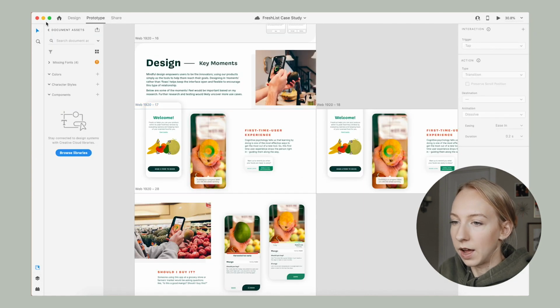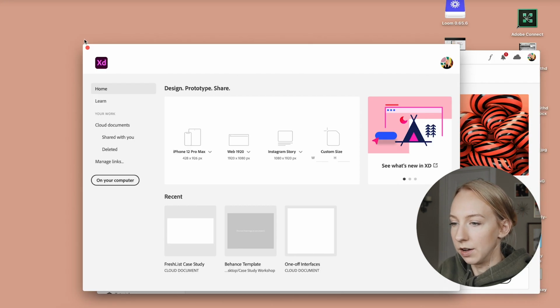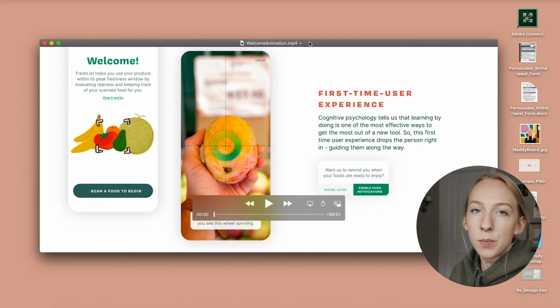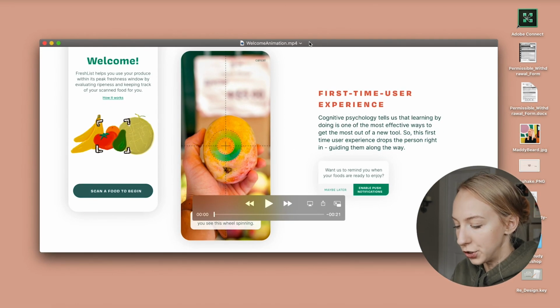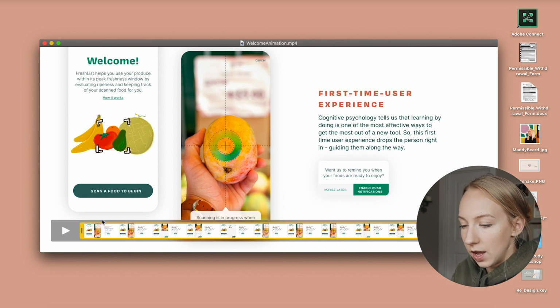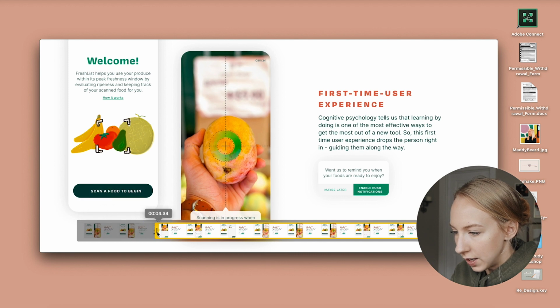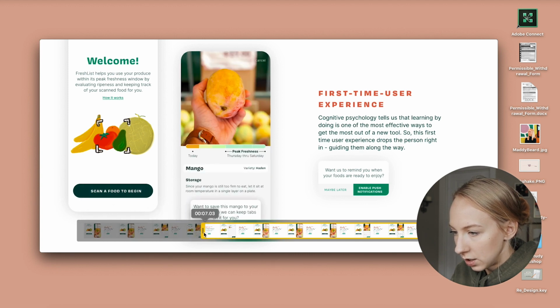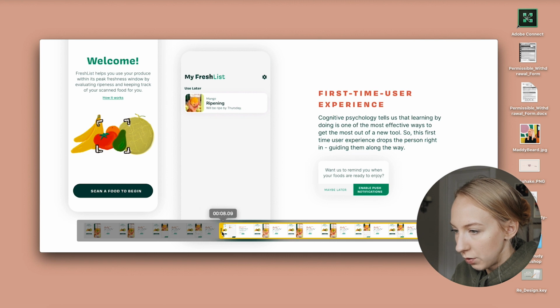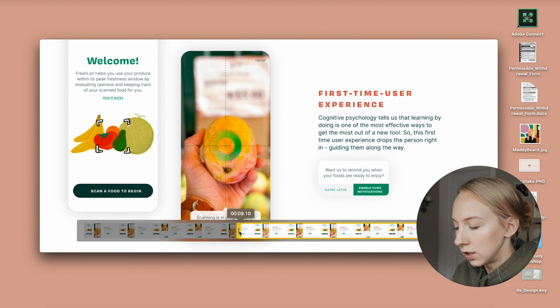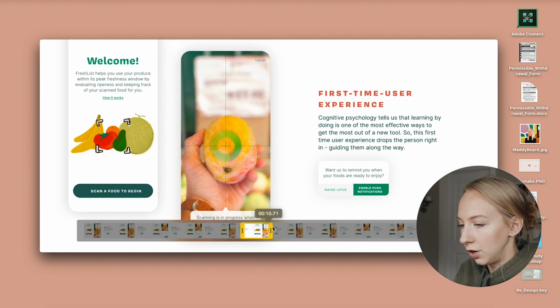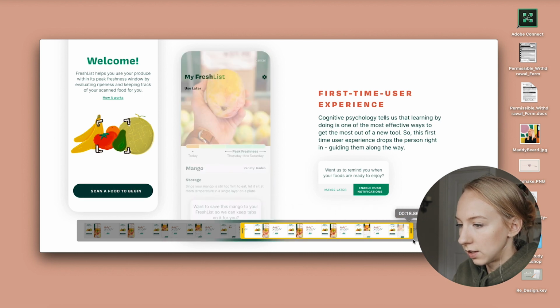Okay, then we can click out of that and we can actually get rid of XD for now. Then we'll open up our video in QuickTime, and that's how we're going to trim it. So how to do that is you just do Command T for trim. And I'm just going to scrub through, find a good starting point. So I'm going to do it right when it starts the second cycle. And that is right there. And then I'm going to scrub through again and find right where that cycle ends.